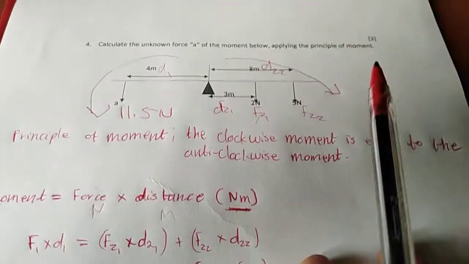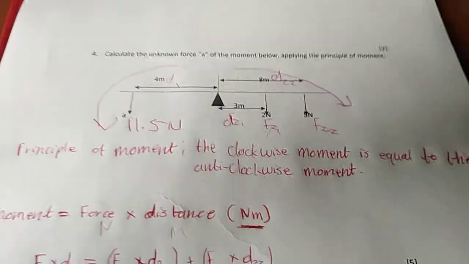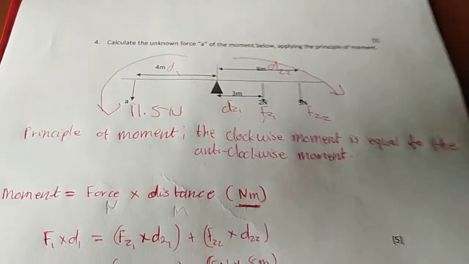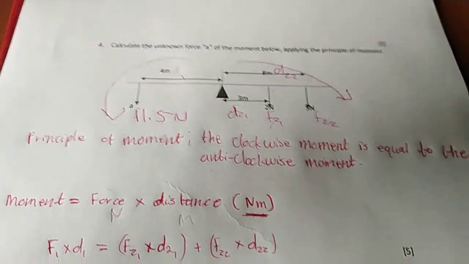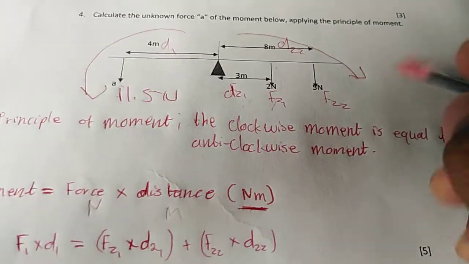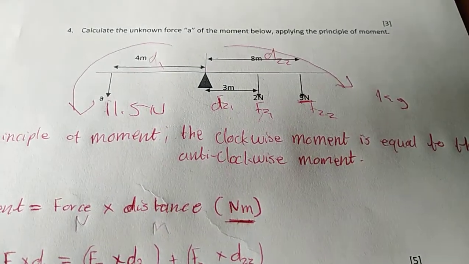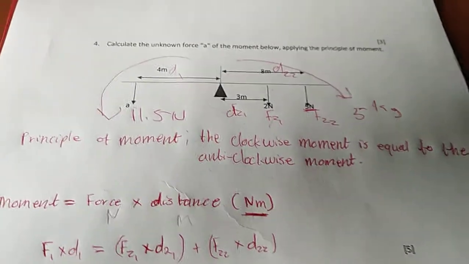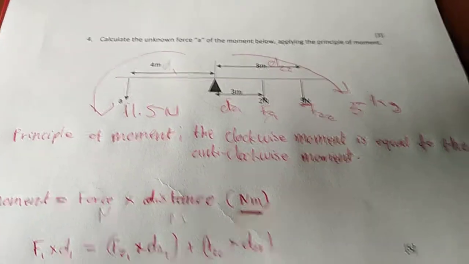And remember that in moments we are dealing with force. It comes from the principle of inertia, Newton's first law of motion, which is the law of inertia. So we have to know that in moments we are dealing with forces, with Newtons. It is possible that instead of giving you Newton, we can give you kg. Instead of this being 5 Newton, it can be 5 kg. So whenever you are given the mass instead of the force, you have to convert your mass to the force.